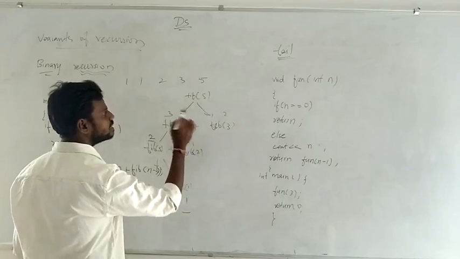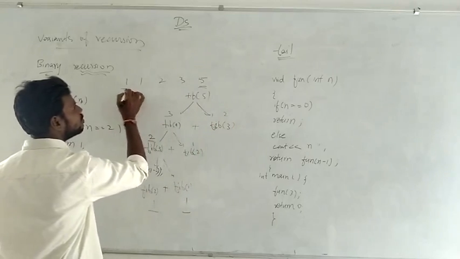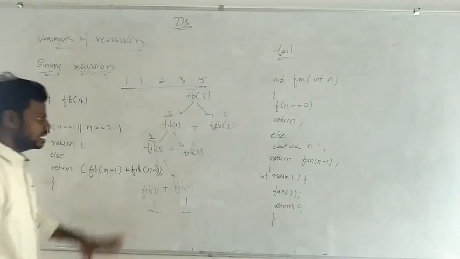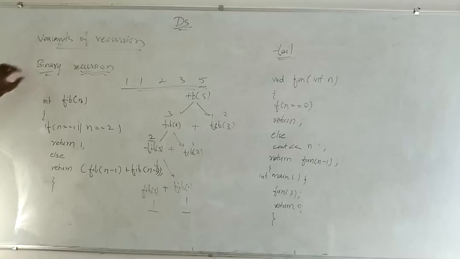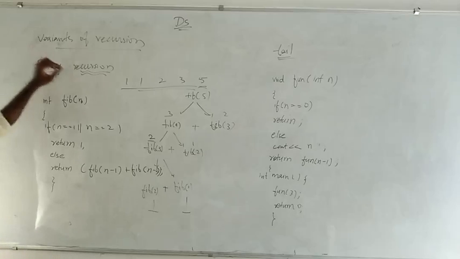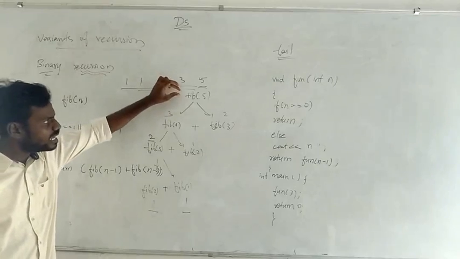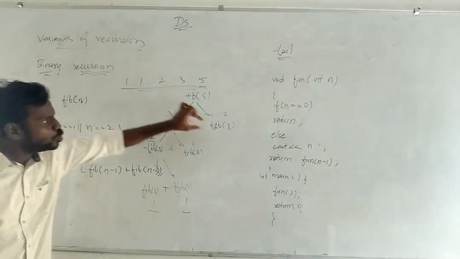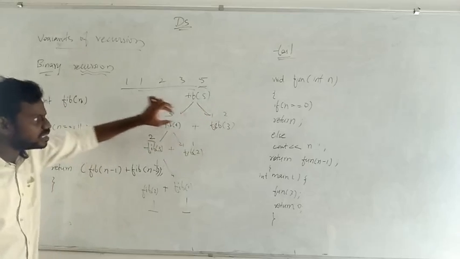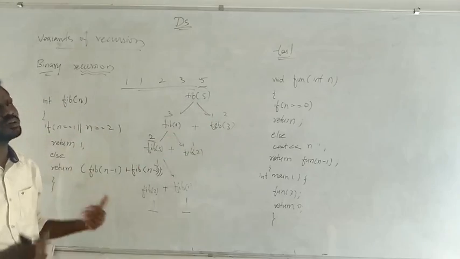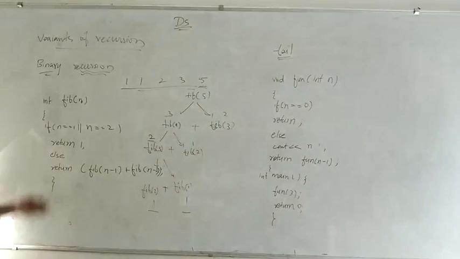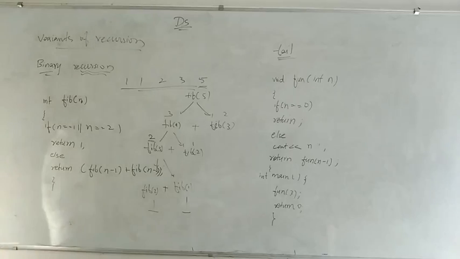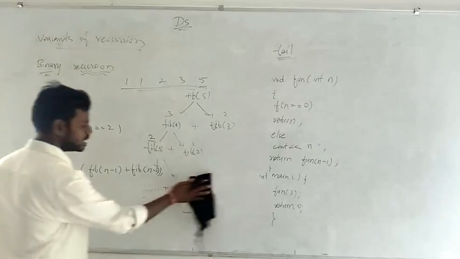This 2 and 3 will give us a 5. Then our Fibonacci series will be like this. Here you need to understand what binary recursion is. A binary recursion function is a function where, within the function, it makes two function calls in order to complete its task. The example is the Fibonacci series function. Like this, we execute binary recursion in order to get our Fibonacci series. I hope it is clear to you.